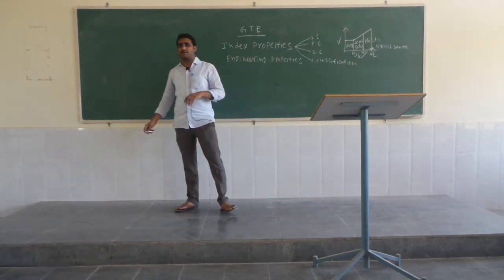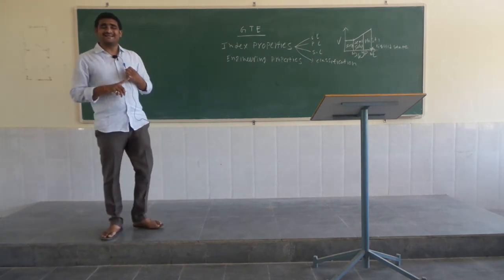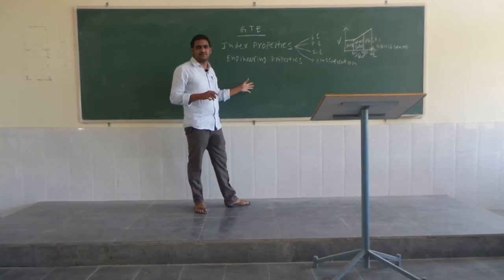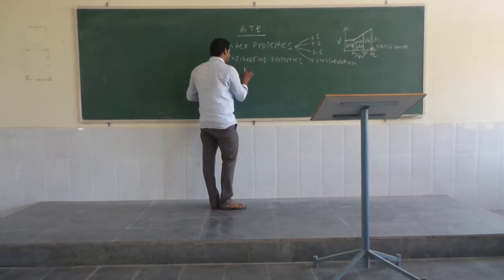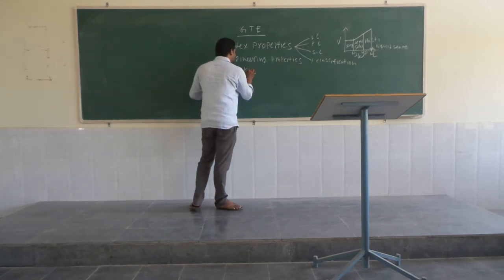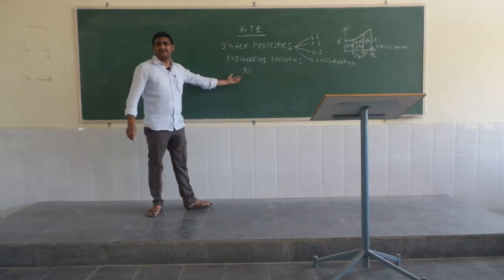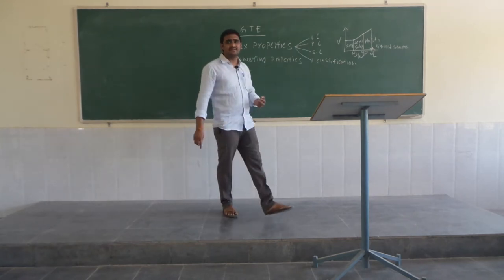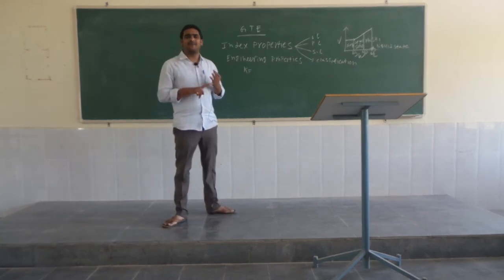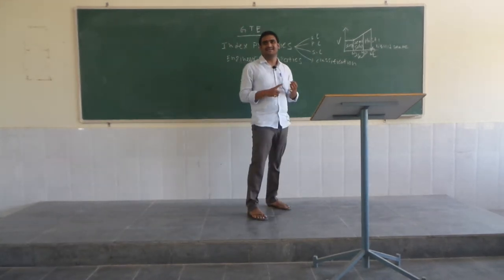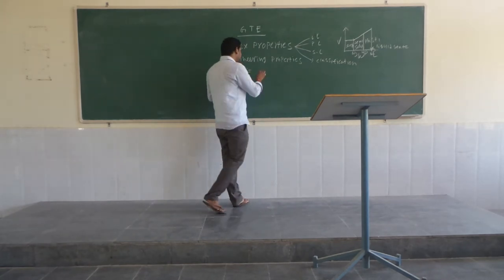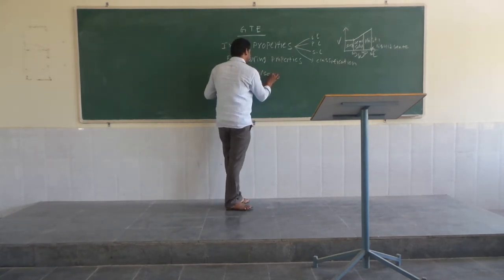And next, engineering properties. To construct any engineering structure, we have to consider these properties of the soil mass. There are three types. First one is permeability, represented with the term K. Permeability means the property of soil which allows water through it, denoted with the term K and units centimeter per second.